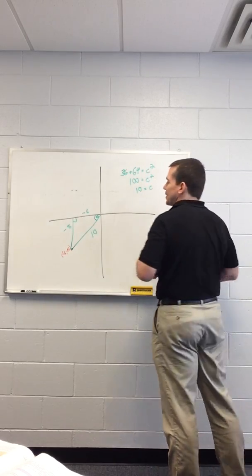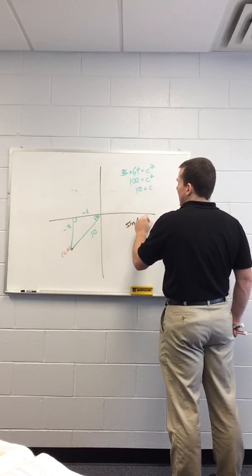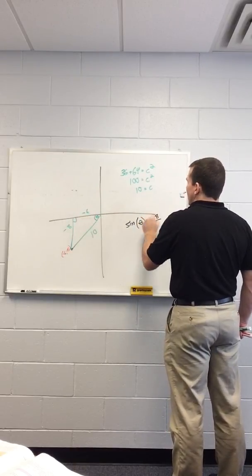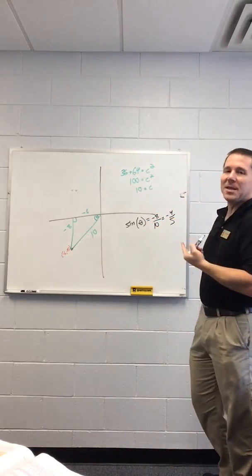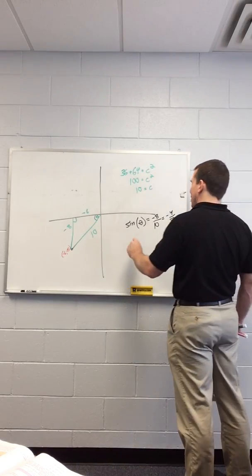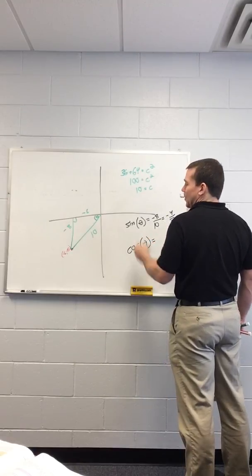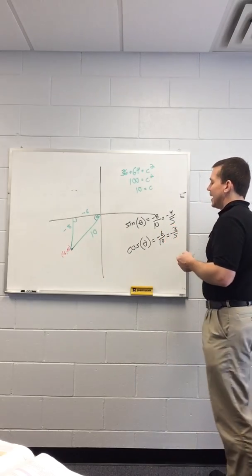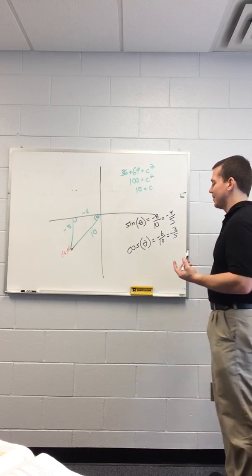Now find your trig functions. Well, sine of theta is equal to opposite. Again, it's 8, but since it's going down, just call it -8. So it's -8 over 10, which is -4/5. It's below the axis. Sine should be negative when it's below the axis because it's the y value. So that's logical. Cosine of theta equals adjacent, -6 over 10, which is -3/5. Again, cosine is the x value. That point is to the left of the origin. It should be negative.